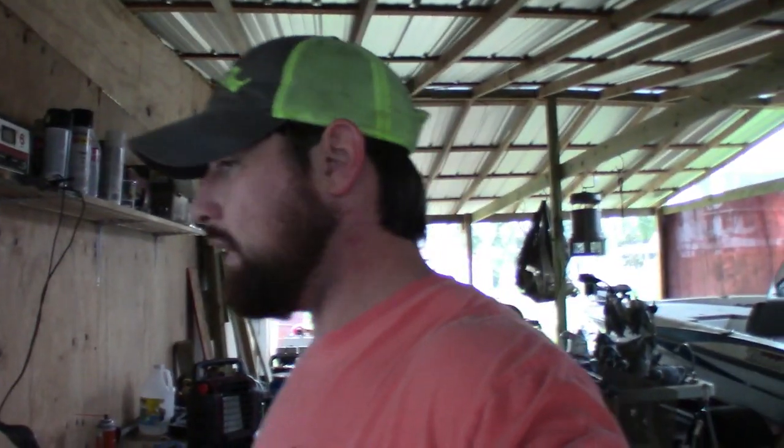In the past, I always break my blinds — always break them on the corners and they just don't hold up. They usually make it right to the end of the season and they fall apart. Then next year, getting ready for duck season, we got to make a new blind. Didn't have that this year. Put enough thought and trial and error wisdom into it that it worked out. Blind worked out great — I had no issues with the corners this year.